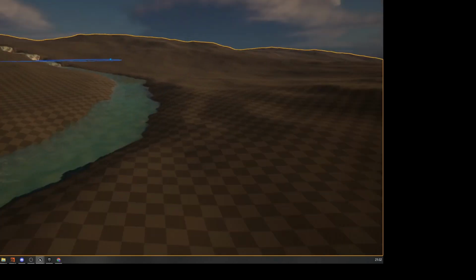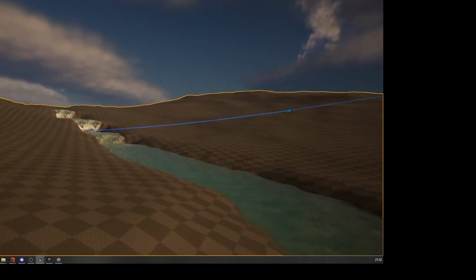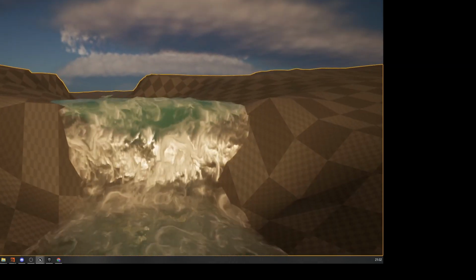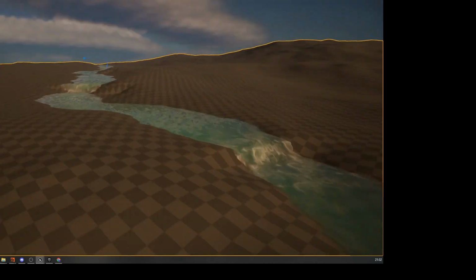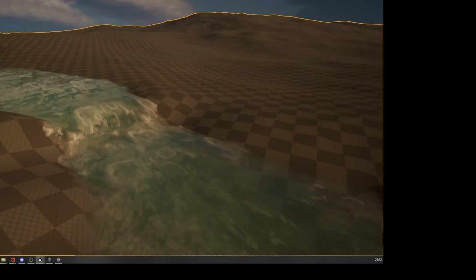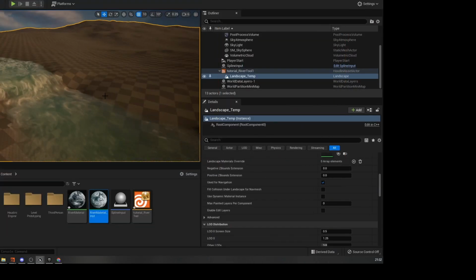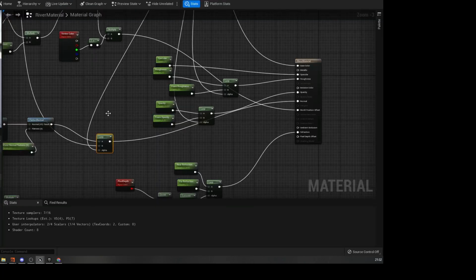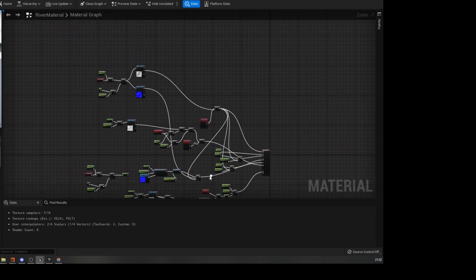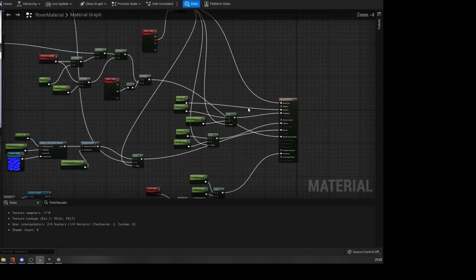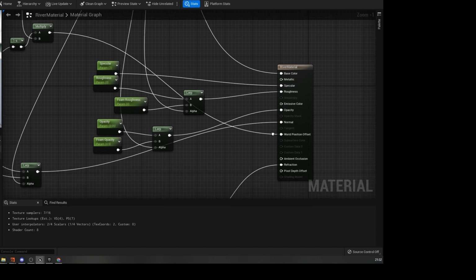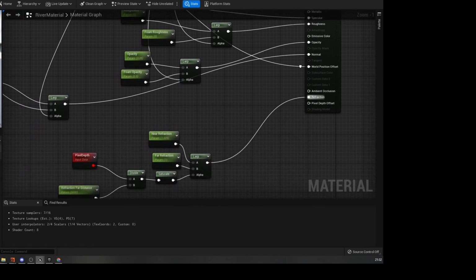Right. But for now, let's just focus on finishing this material. So we have our foam, we have all the values in place.